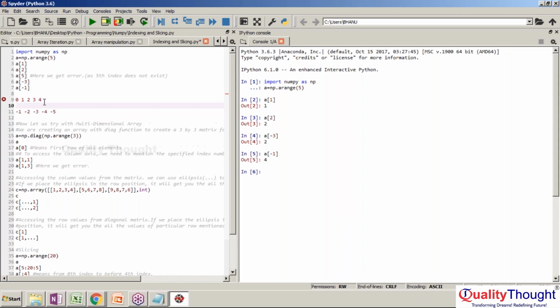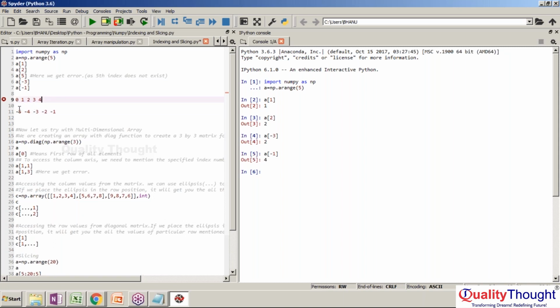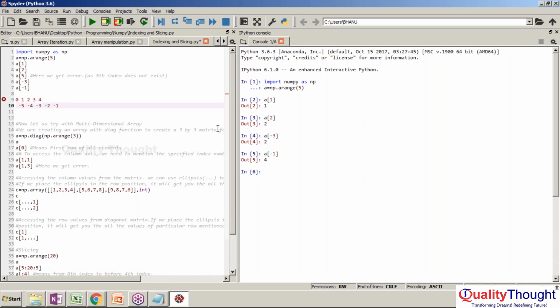Whereas the normal negative indexing goes minus 1, minus 4, minus 3, minus 2, minus 1. This is how the indexing goes ahead.